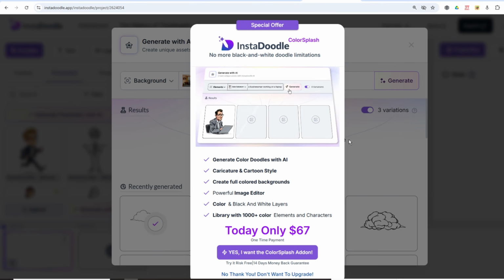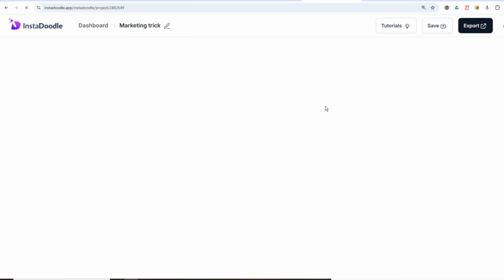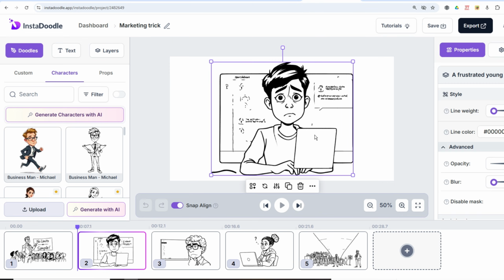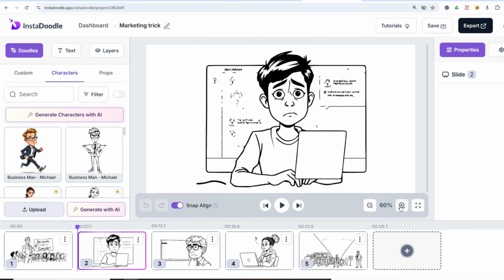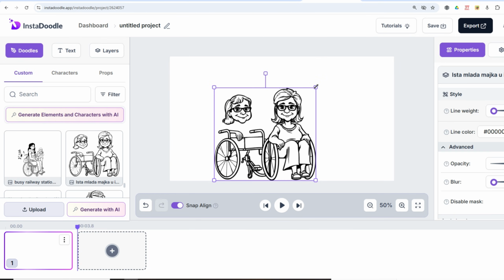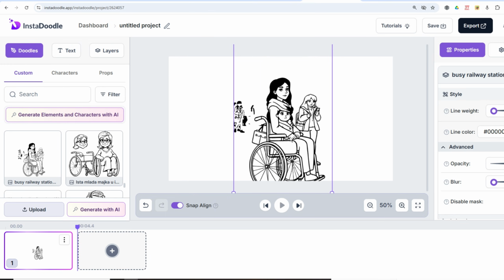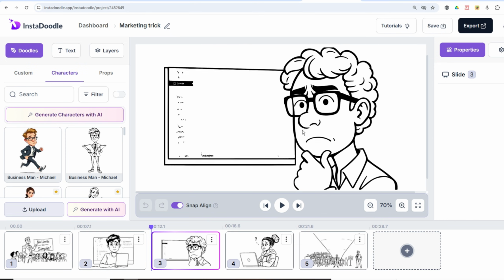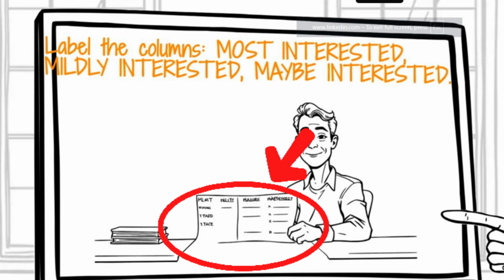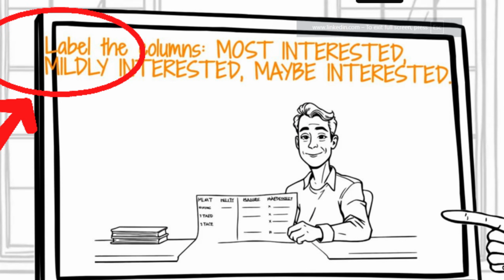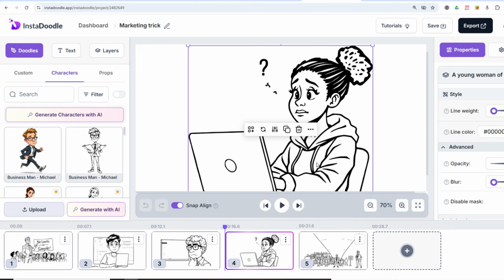Now let's talk about the AI itself. Even when I did have AI credits available, I wasn't particularly impressed by the results. Take a look at these examples. Without reading the script, it's often difficult to understand exactly what's happening in the generated scenes. Some illustrations look unfinished, character proportions change, and in some cases the artwork feels almost random, as if the AI wasn't quite sure what it wanted to create. Of course, AI image generation is still evolving, so I wasn't expecting perfection. But when every generation consumes credits, inconsistent results become much more frustrating because every failed attempt costs something.